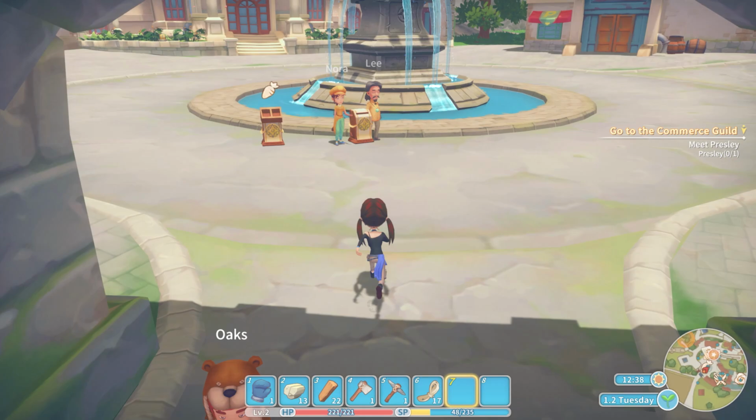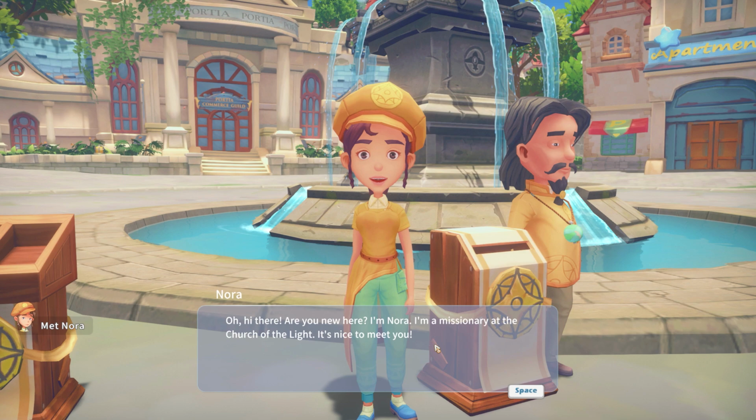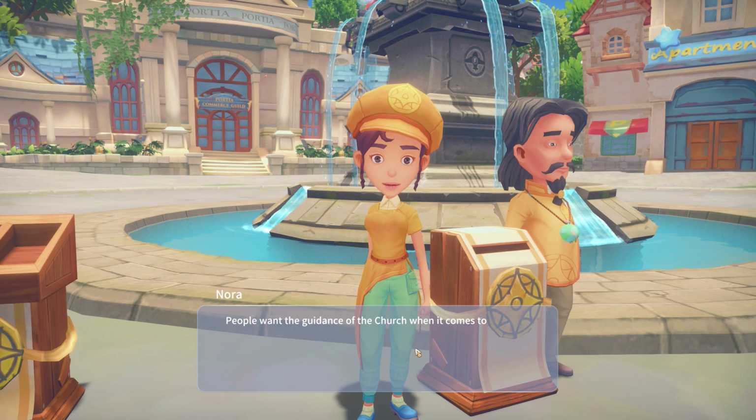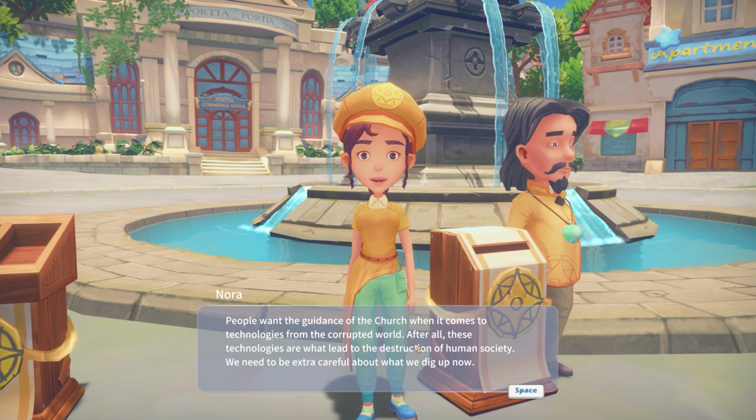Hello, you must be Nora. Oh, hi there. Are you new here? I am. I'm Nora. I'm a missionary at the Church of the Light. Nice to meet you. It's nice to meet you, too. Anything else you want to chat about? I want the guidance of the church when it comes to technologies from the corrupted world. After all, these technologies were what led to the destruction of the human race. We need to be extra careful of what we dig up now. Yeah, I'll be extra careful. Let me tell you, I will be so careful.